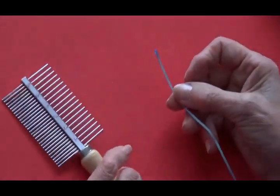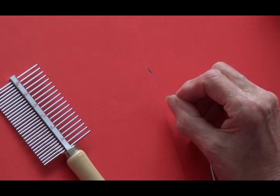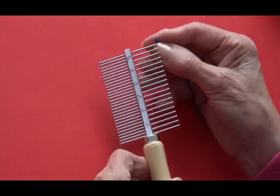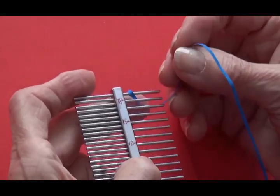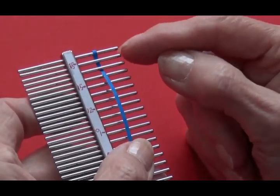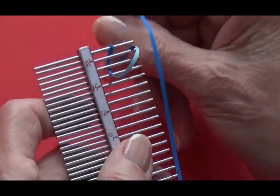So this next one is, I've gone to 2mm strip, and it's a very small adaptation of the last one that we did. I've made my little loop in the end, as before, and just like before, I'm going to start on the top prong and put my little loop over the end here and go down to the back. So I'm on top prong to the back. I'm now going to go under prong 17. So that for you, if you haven't put numbers down here, that's under the third prong down, 1, 2, 3, and I'm bringing the strip to the front. I'm now going to go up and over prong 18, which is the second to top one.